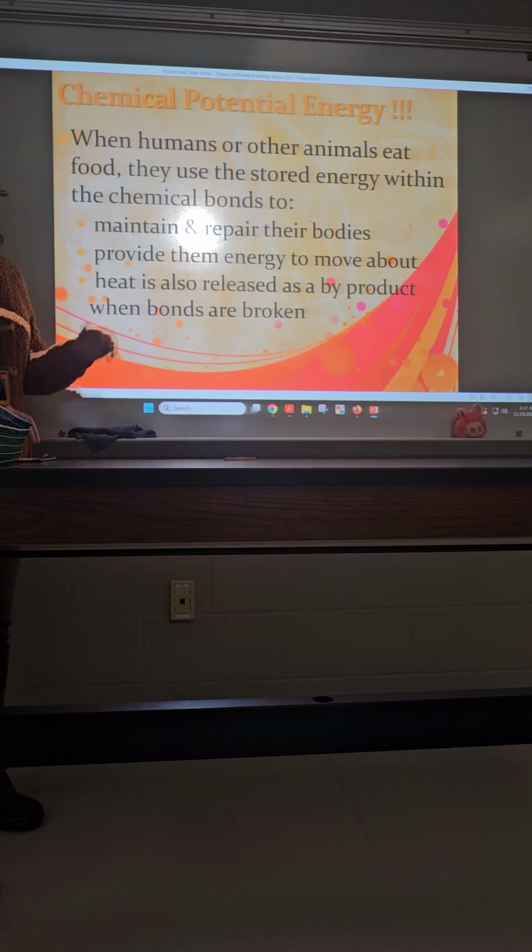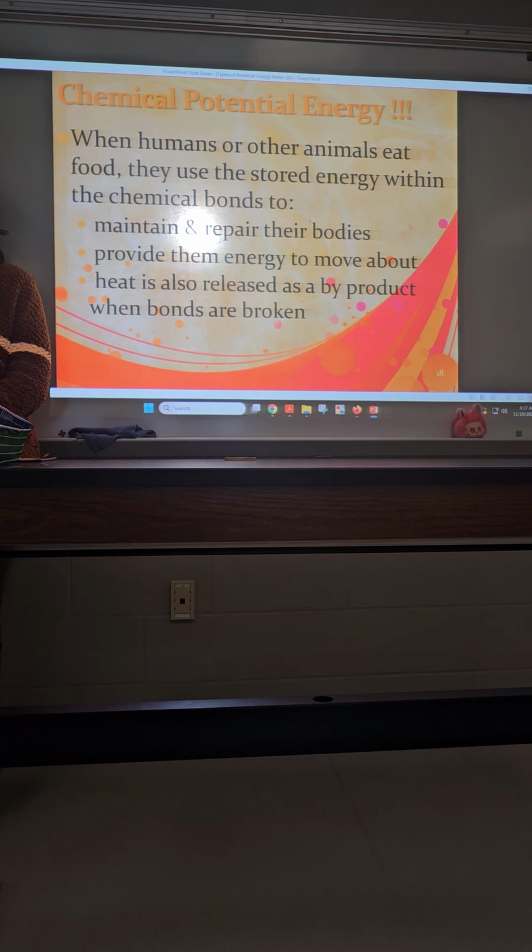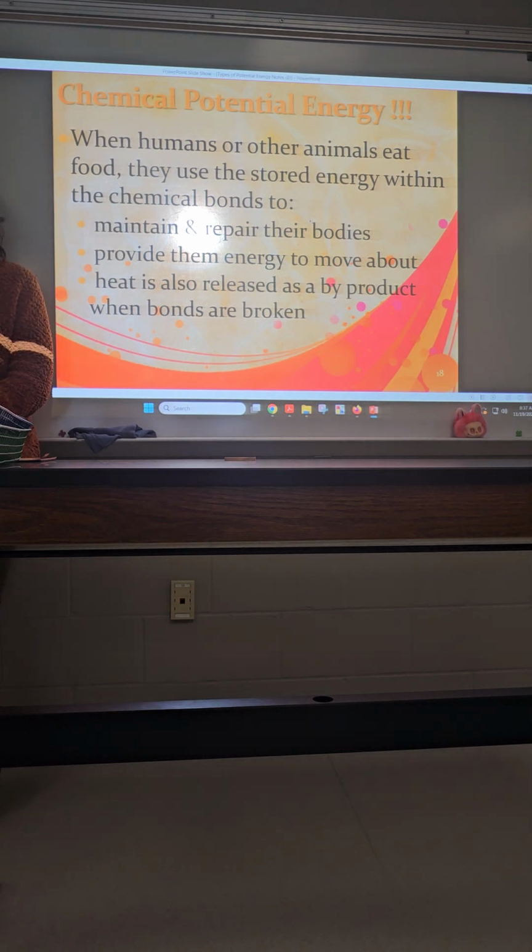And so another thing that is kind of a nice side effect is that heat is produced as those bonds are broken. We all have an internal body temperature, right, that we have to maintain. If it drops too low, it can cause a lot of problems or even death, right? And so we don't always walk around bundled up, right? We have our own internal heat, and that comes from the breaking of those bonds. So it's kind of a side effect that is very beneficial, but it is a side effect from these chemical bonds breaking, right? And so it's kind of important.